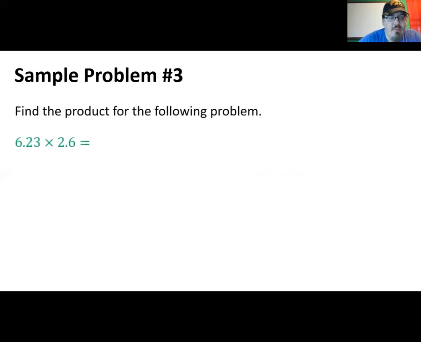All right, let's shift to multiplication. So in our next problem, we're going to find the product. We're going to multiply a couple numbers together. Now, when it comes to setting up this problem, we don't worry about the alignment of the decimal points. So again, multiplication is kind of a different animal in that regard.